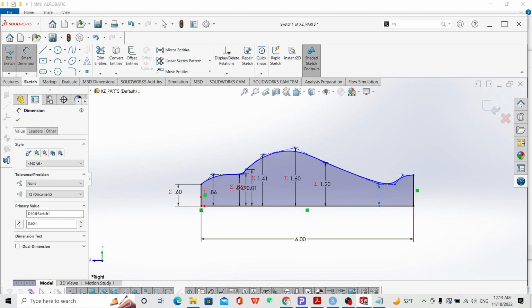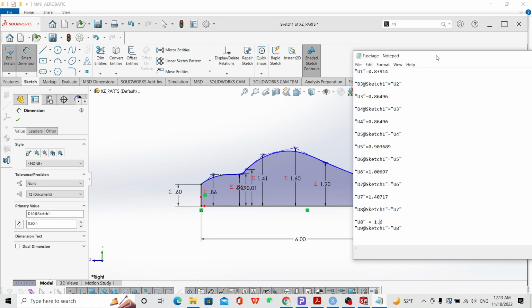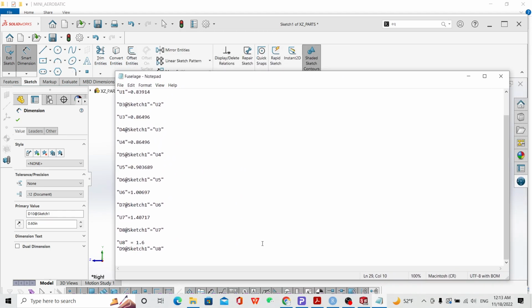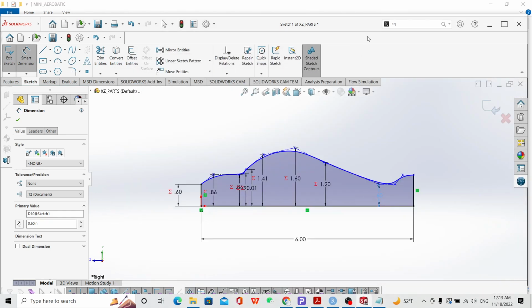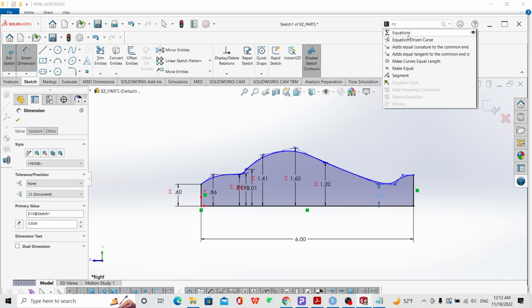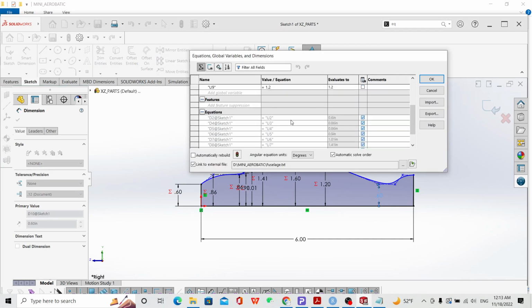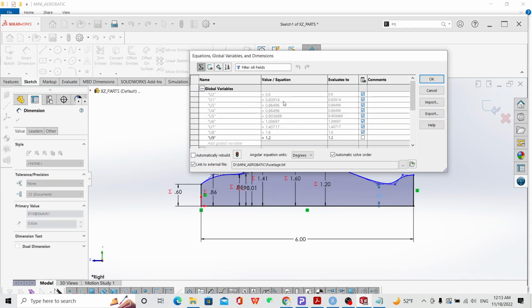But then what's the point of putting all these things into a notepad like this? The point of doing that is if you have a lot of variables, and these numbers don't just come from your mind, but maybe you need those numbers from another software, or from some other calculation.